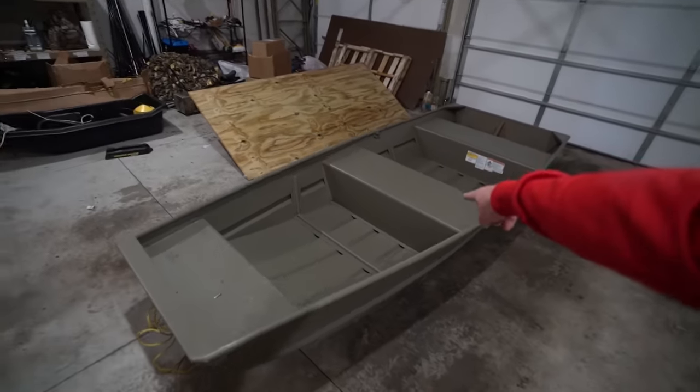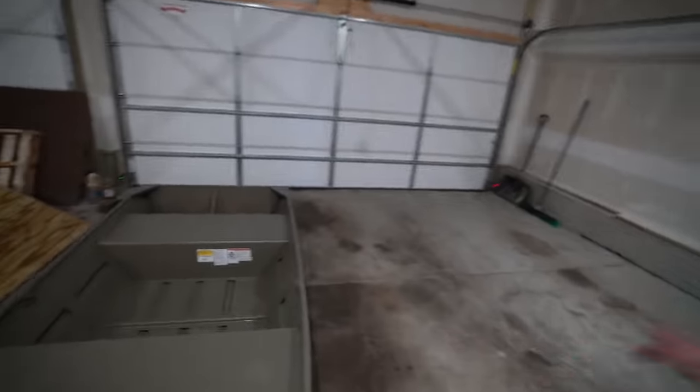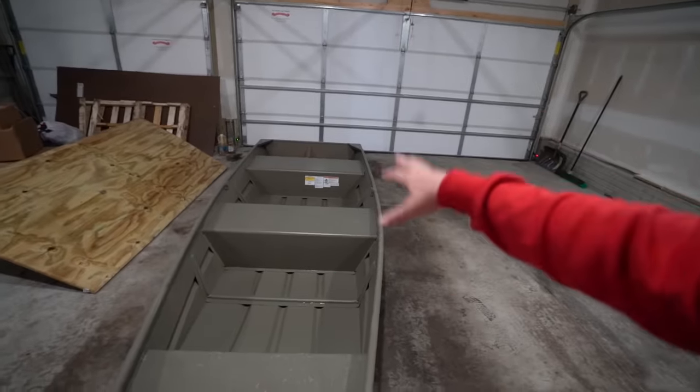There she is, baby. Get a good look at her because everything is about to change. Today is the day we are building the John boat — under $1,000. It's not going to be anything like the 10 Pounder; that's a legit bass boat. But this is going to be my pond hopping boat. We're going to put a deck on it, maybe a back deck with some hatches. But every bit of plywood you add is just adding weight. I didn't get a trailer — this is going to be a just-throw-it-in-the-back-of-the-pickup, dump it into some farm pond without a boat ramp and go bass fishing kind of boat.